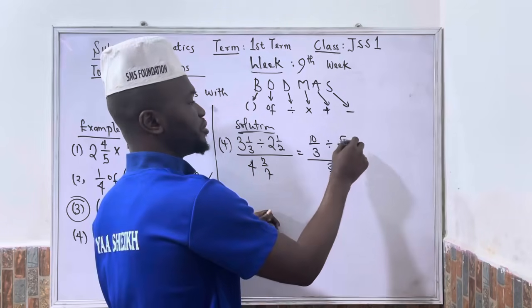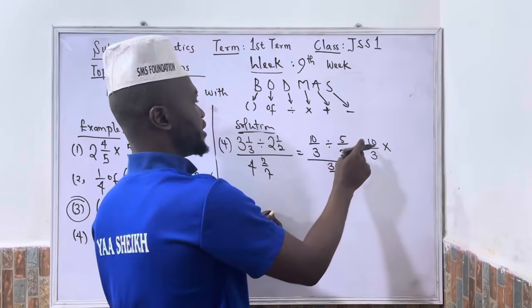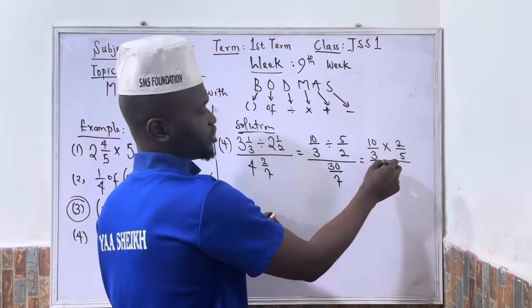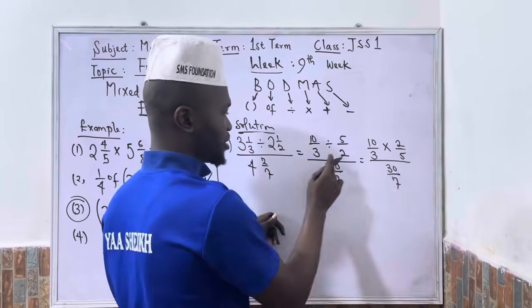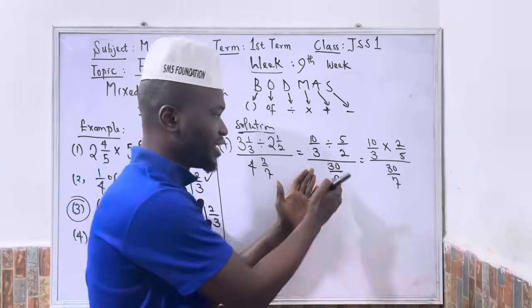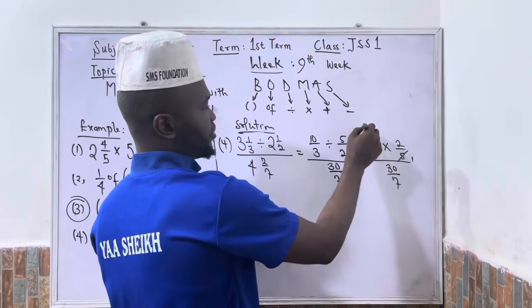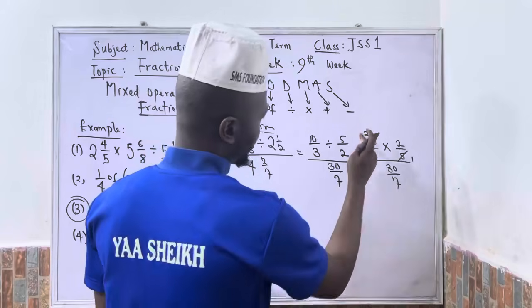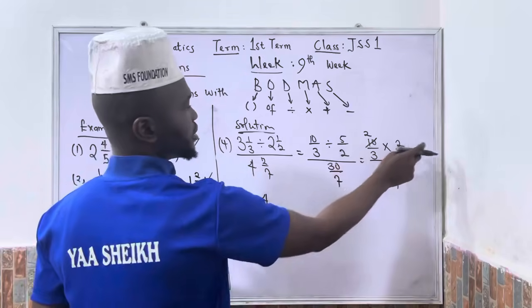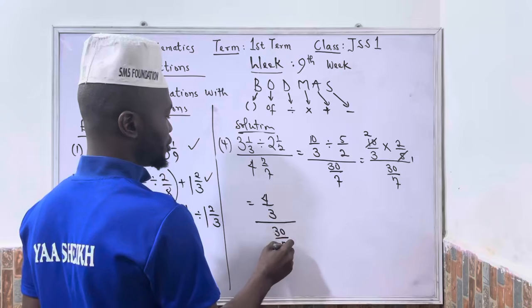So let's deal with the top separately. This is 10 over 3. So division will turn to multiplication, and then flip. This will be 2 over 5, all divided by, nothing is happening to this, 30 over 7. Since it is only standing alone, assuming there is another fraction, you will have to combine this and the other fraction too. Now, from here, 5 here 1, 5 here 2. Nothing more. We do 2 times 2, that will give me 4 over 3 times 1, that will give me 3, divided by what? 30 over 7.